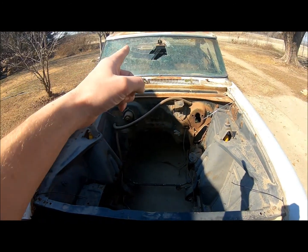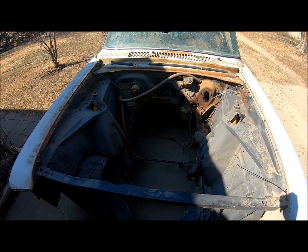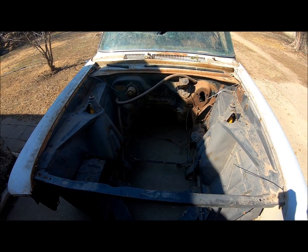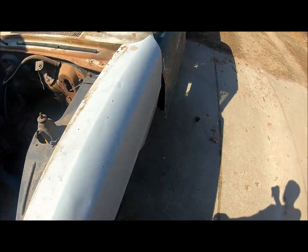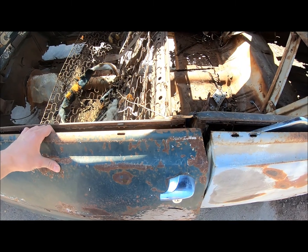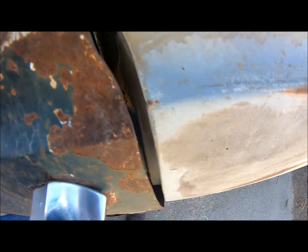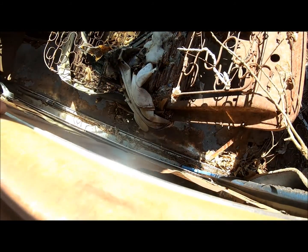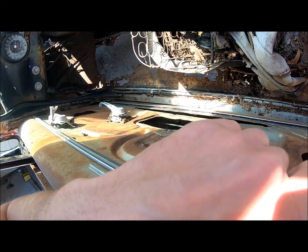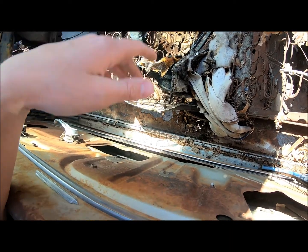I'm gonna have to kick that windshield out though, because I was trying to pry it out to get that stainless steel trim out. I was not having any luck, and I think the easiest way to do that is just to pop the whole windshield. My really big problem right now is when I put these doors on just to have them stored on the car, it decided to latch itself to the body, which is not something I needed because the door handle itself is seized up. So anyways, hopefully you guys enjoy the video.